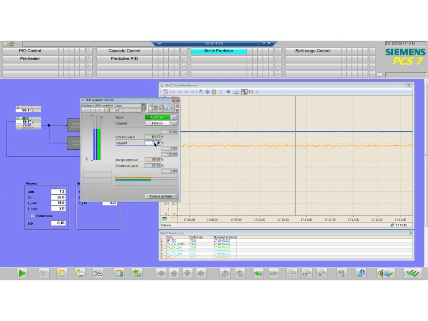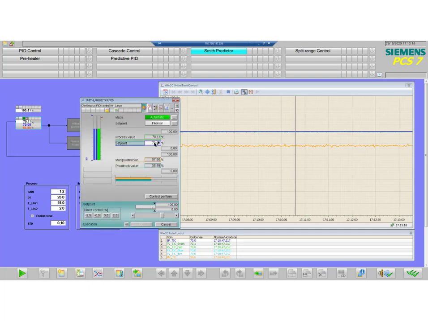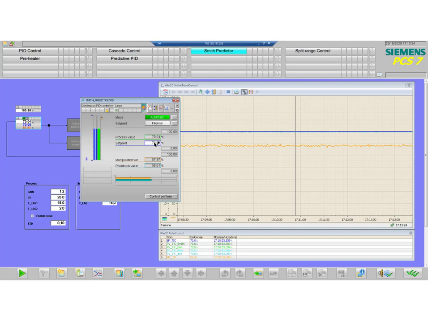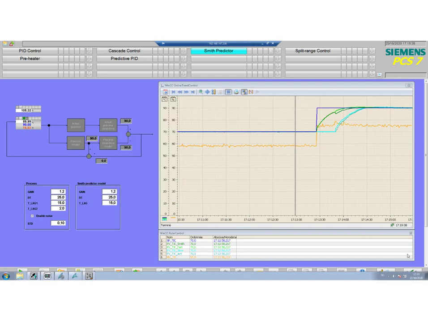What you can do is have a look at a set point change, right? And we'll go up to 90 degrees and see what is happening. Well, this is the steady state response, and as you can see here, the actual PV, this line over here, is going to set point, so the static error is 0.